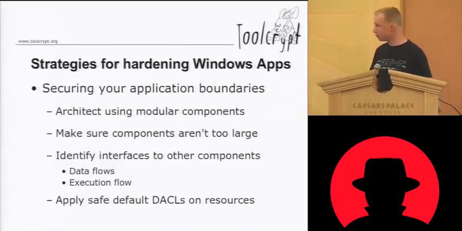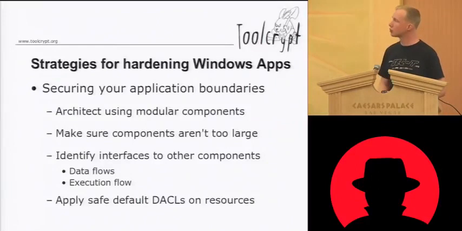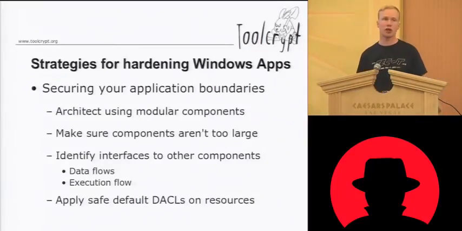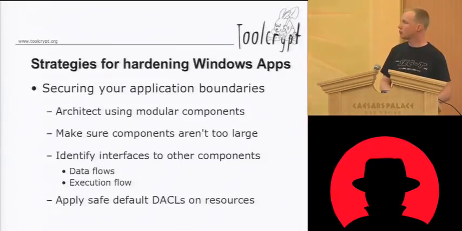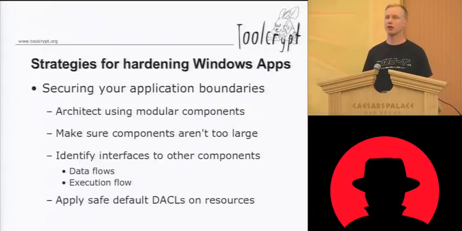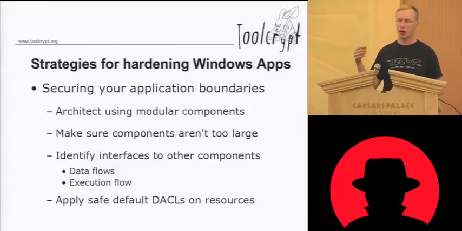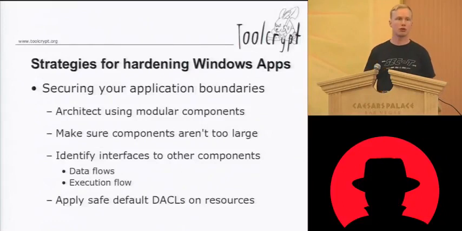And another thing that you can do, when we're talking about application boundaries, of course, boundaries between different modules in the code, but also boundaries between the application and the OS, you can start to look at every case where we create a system resource, for example, if we create a file, if we create a pipe, if we create something as simple as an event flag or something like that, that we apply a safe default DACL on that object, so that we're not creating, for example, a semaphore that's wide open for anybody to gain access to and start flipping around and potentially harming or potentially changing the execution flow of our application.